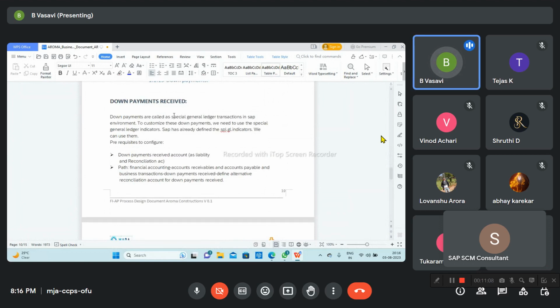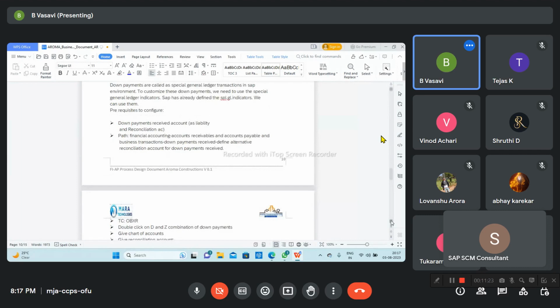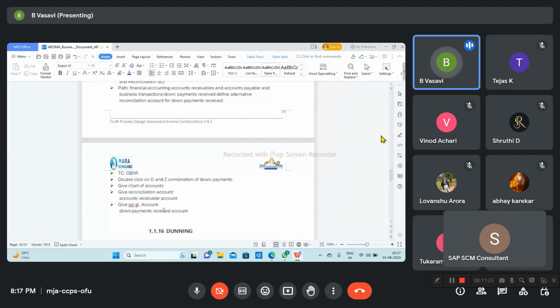This is the down payment received from the customers. It comes under special GL indicator. This is done in F-47 down payment request, and F-48 is down payment. The T code is OBXR. In this we have to assign down payment.